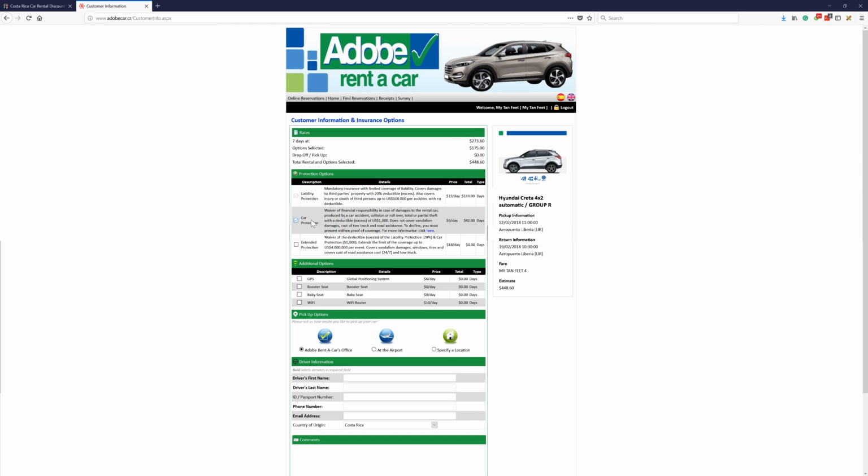Then the car protection insurance, you can actually waive this insurance if you click it out. You can waive it if your credit card company offers car rental insurance. The only thing that you need to do is bring a letter, and that is completely up to you.